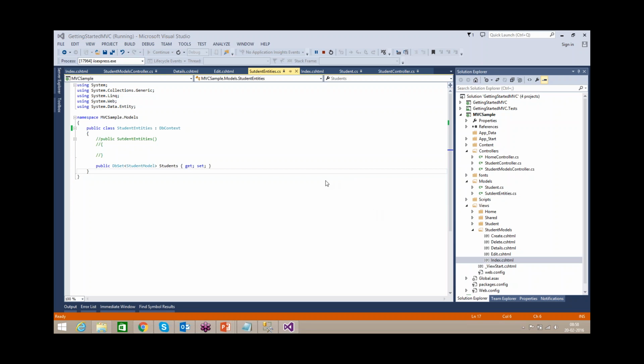It only generated this DB context, everything for you, and all the database insert, update, delete operations are processed by this student entities object alone. It is not required to write your tables, stored procedures and the queries to insert, delete, update.